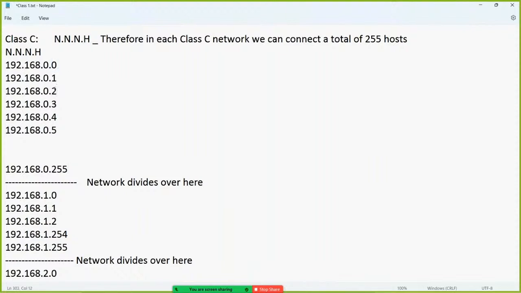What is host? Host is nothing but an individual device, okay? Your laptop, your phone, your router, your smart TV, smartwatch, whatever appliances or whatever device there is, that is a host. So each of these is a different device. Now, if I connect my phone with a different IP, 1.1 IP or 1.0 IP, and bring it in this network, it will still not be able to communicate because these IPs belong to a different network, the 1 dot network. These are the 0 dot network. So in class C, like that, in each network, you can connect maximum 255 devices only.